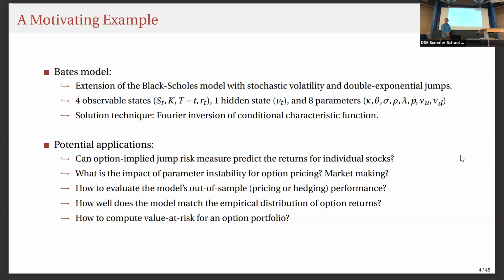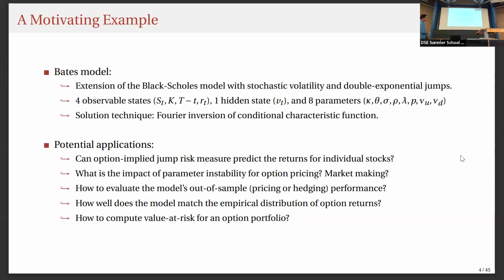So that would imply there could be implications for how options are actually priced in the data, as well as how market makers would operate. I'm going to show you some interesting empirical evidence related to this. And the third thing is a more traditional way of thinking about how you would accurately test the out-of-sample performance of this model. You might think it's a simple question to ask, but to do it right, you have to respect the fact that for the model to have the best chance of succeeding, you have to refit the parameters over time. So this involves a lot of re-estimation of the model on a frequent basis, so that you can always look one step ahead, for example, to see the true out-of-sample performance.